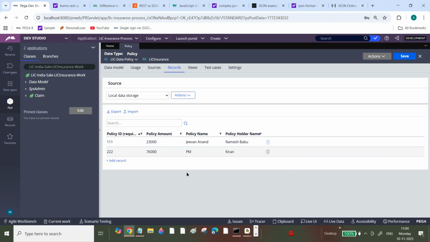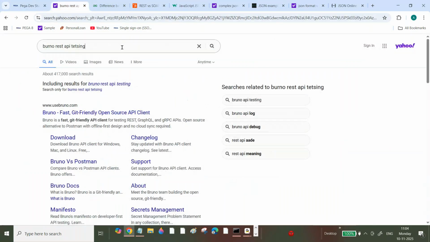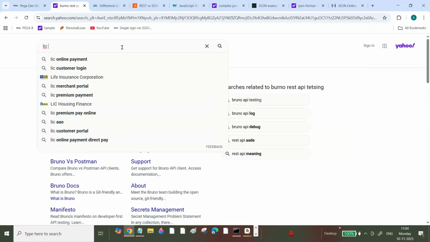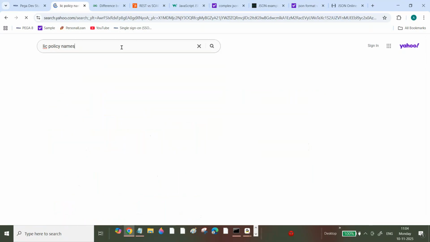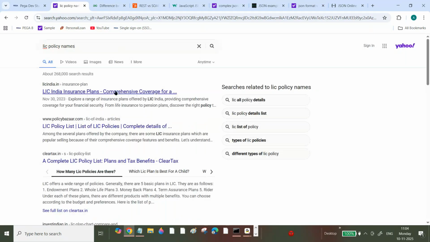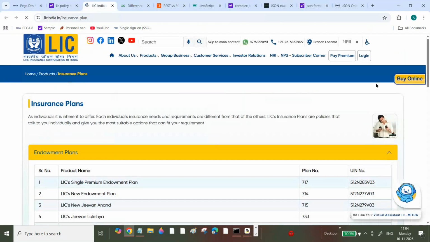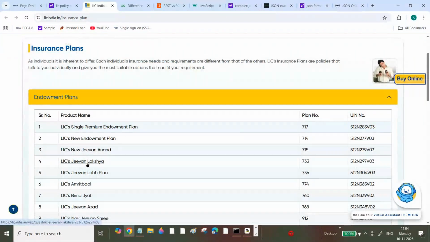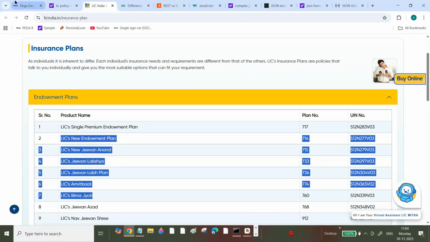Okay, fine. You need to insert the data, right? When we are inserting, at that time we can insert Jeevan Anand, Jeevan Laksha, Jeevan Jyoti.